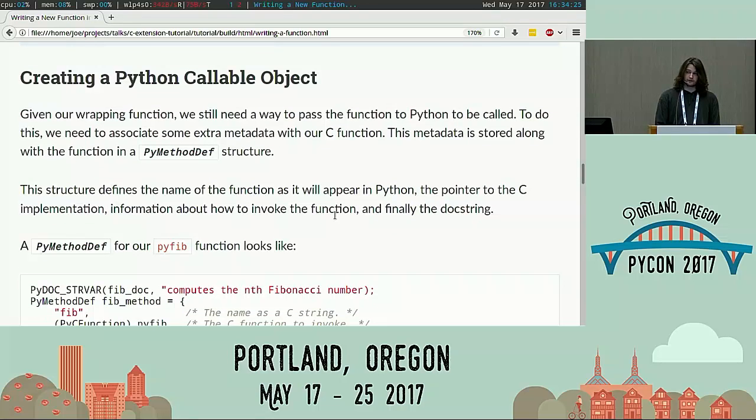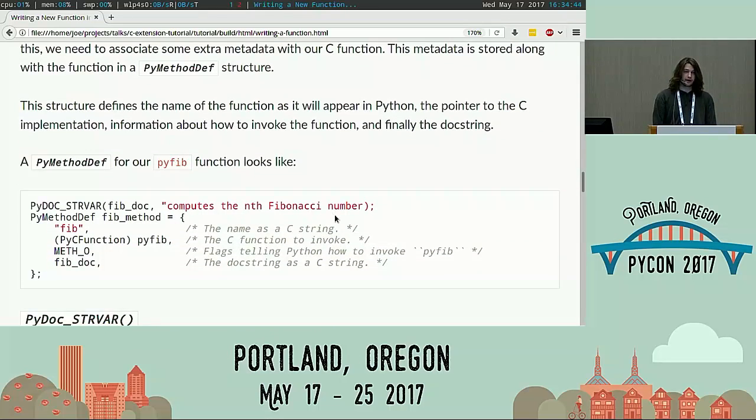To define this type of object, we use a structure called a PyMethodDef. The PyMethodDef takes the name as it should appear within Python, a pointer to the function which speaks the Python protocol, a bitmask of flags which tell Python how to invoke our C function, and this is where you would tell it what kind of arguments you would have. And then you have a docstring.